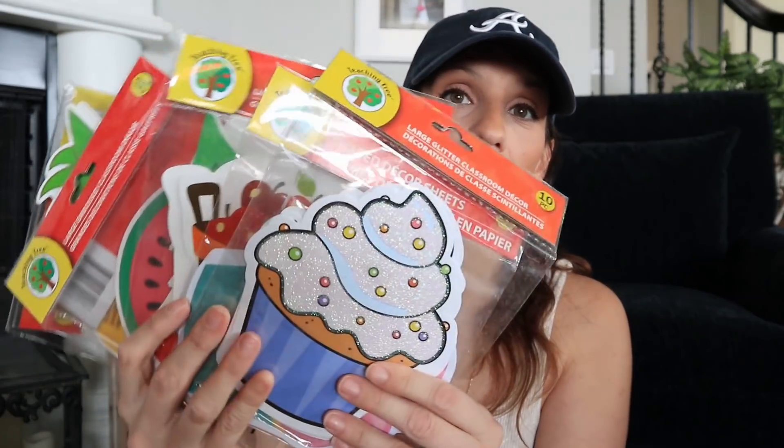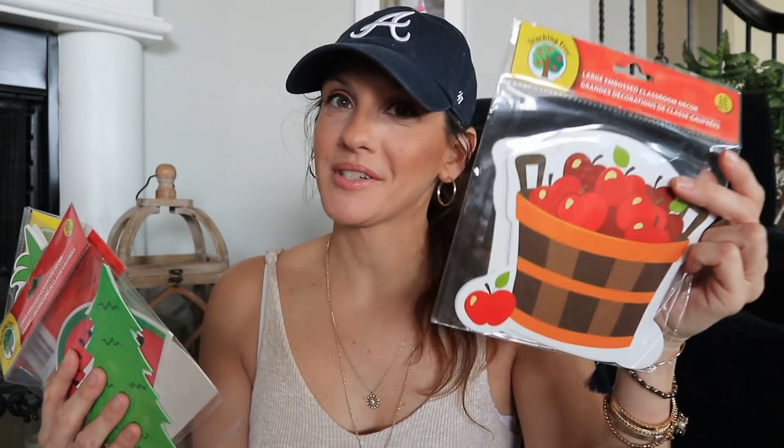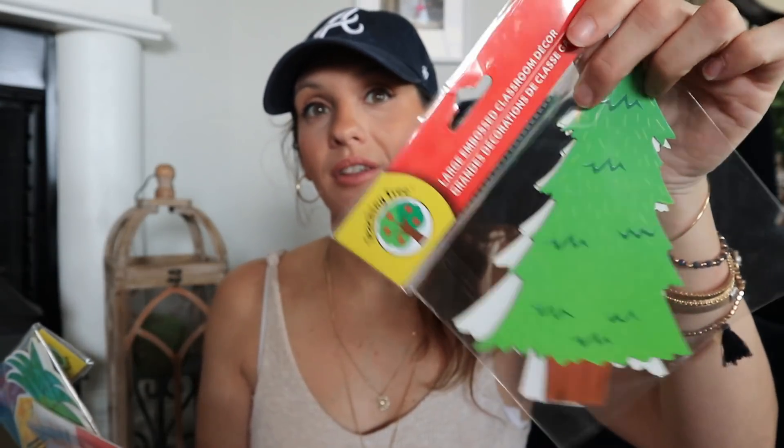The next things I want to share — I was hauling here and there as I was finding them. These are the classroom decors in the teaching tree section. What's really cool is how cute they are. Yes, they're a little bit big, but you could definitely cut these up, maybe slice them in half and add them to the edge of a planner spread. This one has fall apples. I don't even know if these will come back out, but I'm obsessed. I love the forest pine trees — you could do a summer camping theme — and the watermelon and pineapple. Don't sleep on these little classroom decors, they're really cute.